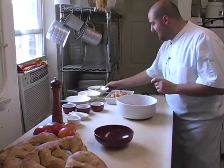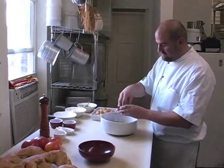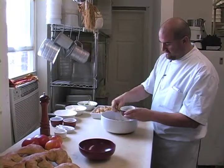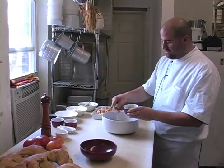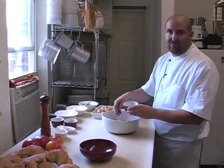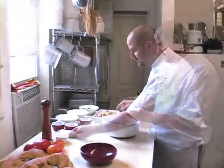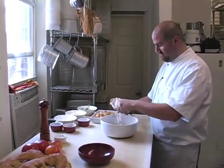The next thing we're going to add is fresh basil, and then we're going to add the cucumber, just like this. And I'm a big fan of using locally grown ingredients, so you can find all of these ingredients this time of year at your local farmer's market. So I would recommend that's where you should get everything. Some onion, just like this.